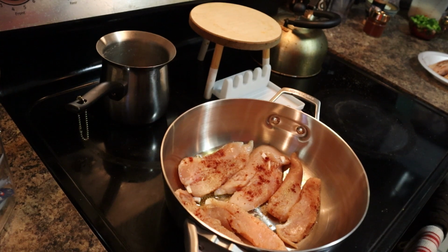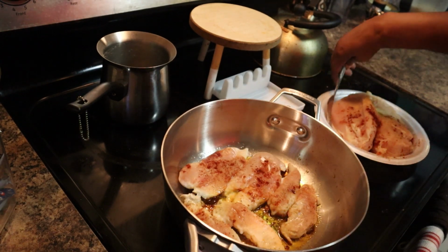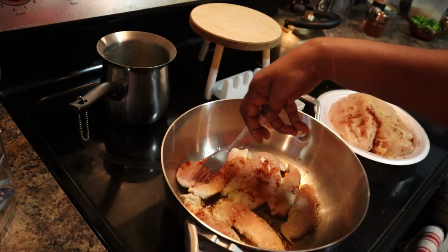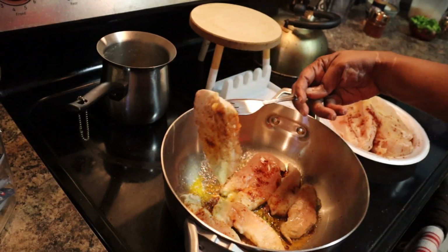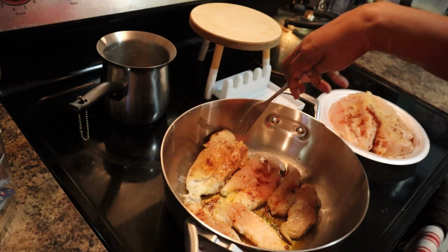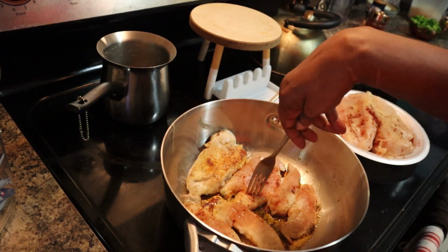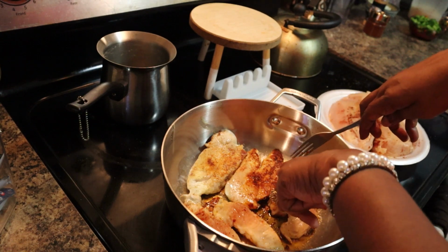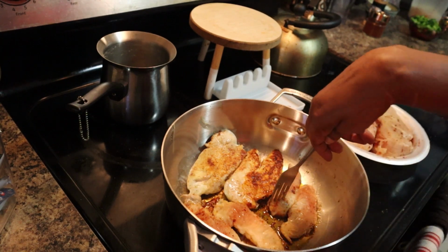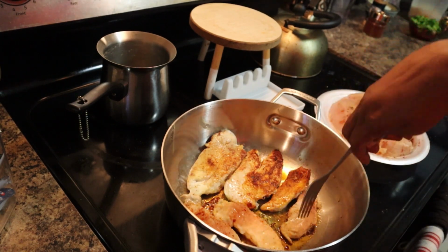Alright y'all, so we're gonna check the brownness. And as you can see, that is brown, kind of the consistency that I want. And you'll be able to tell when it's time to turn the chicken because you won't get any hesitation. See that color right there? That's exactly what I'm looking for.